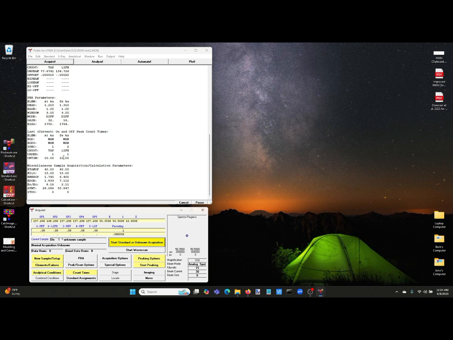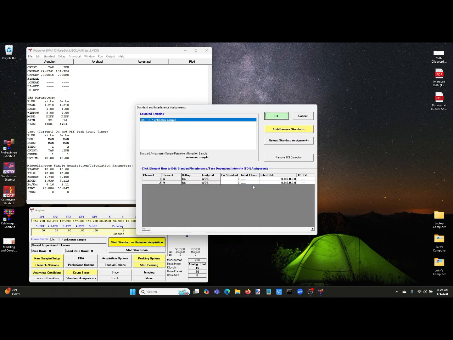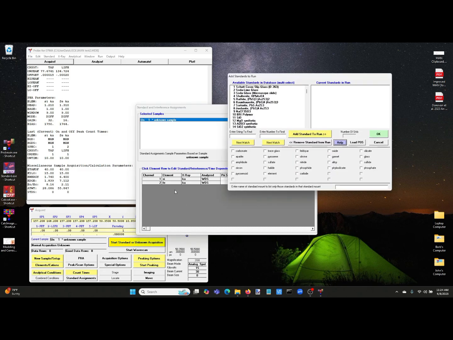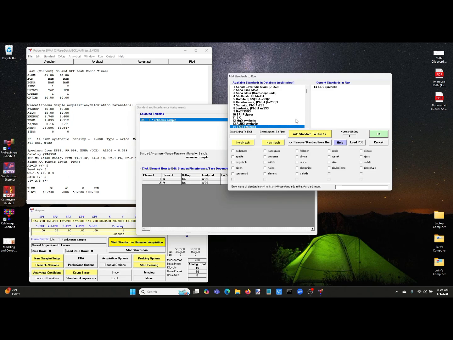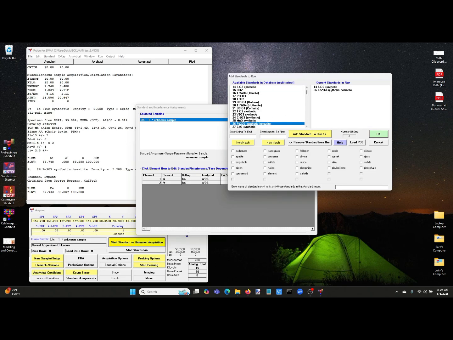Now let's say we wanted to add some standards to our run, and again, we want to add standards both for our primary elements and for our backgrounds. Let's think about silicon and iron. Obviously, we could use silicon as a primary standard for silicon, and for iron, we could use iron oxide.